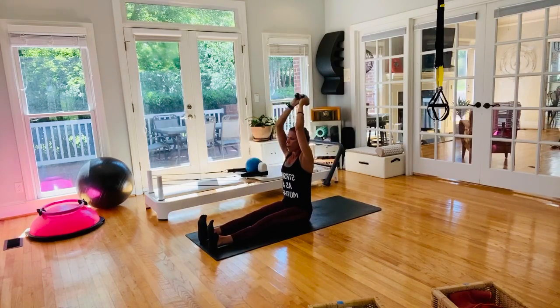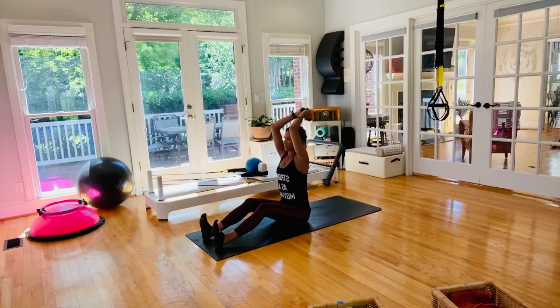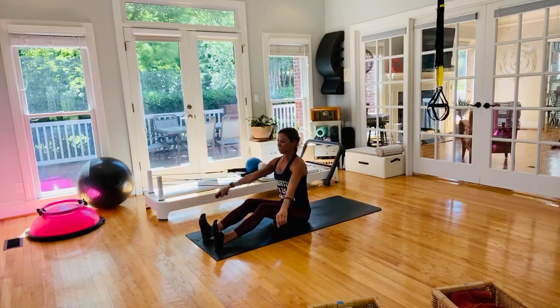Hold up at the top. We got slow crushers. Bending those knees if you need to. Really tall. Don't let those shoulders go up to your ears like a pair of earrings. Press them down in our position for 3, 2. Last one. Hands, weights go.